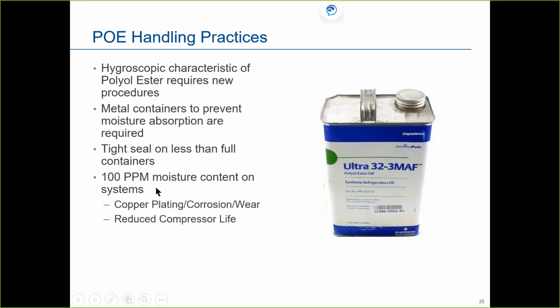We test all of our compressors, by the way, to last at least 15 years, as long as they're inside the envelope. Inside the envelope, meaning that you're doing your regular preventive maintenance, okay? You're not outside that envelope. You're not running high head pressure. You're not running low suction pressure. The evaporator coil's clean, low suction pressure. The condenser coil's clean, high head pressure, okay? So we want to keep it inside the envelope. If you keep it inside the envelope and maintain the system, you should easily get 15 years life out of all of our compressors, if not longer, okay? So we test all the compressors to last at least 15 years, okay?